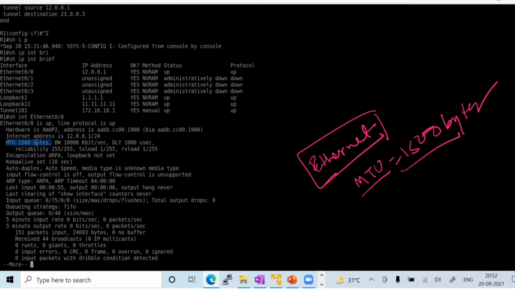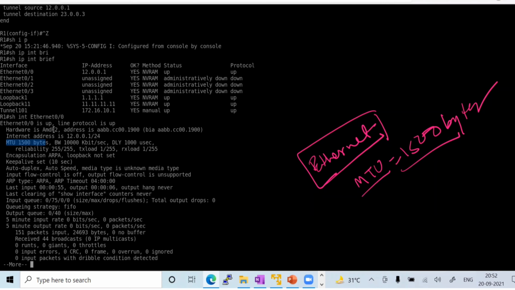That means this Ethernet interface can receive and transmit a maximum packet size of 1500. It is the complete packet, including layer 2, layer 3, GRE header, layer 4 header, whatever headers you include, and it should not go beyond 1500. That is for the Ethernet.